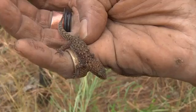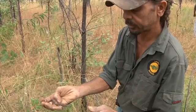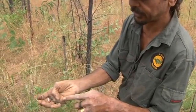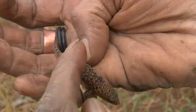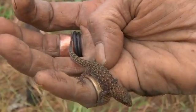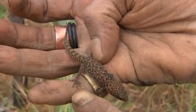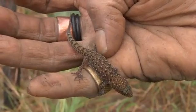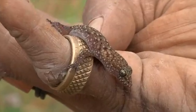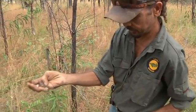We've got a nice gecko here. This is a pretty common gecko — it features even, rough skin, different to the gecko in the house. This one has got webbed, padded feet, little rough skin, and big eyes. I'm just going to let him go and get a mansion built for him here.